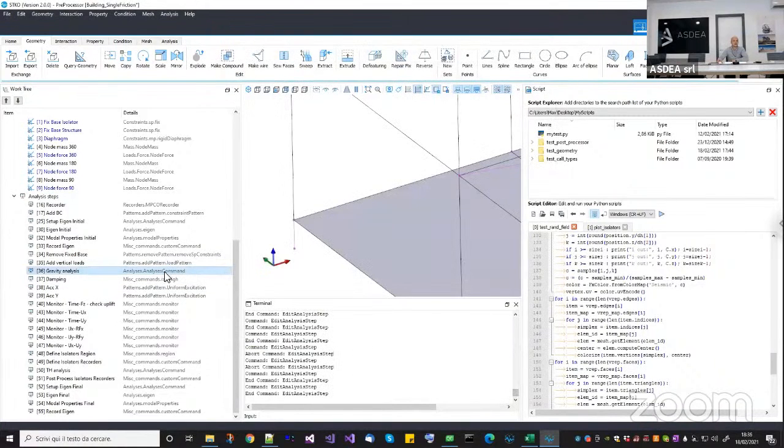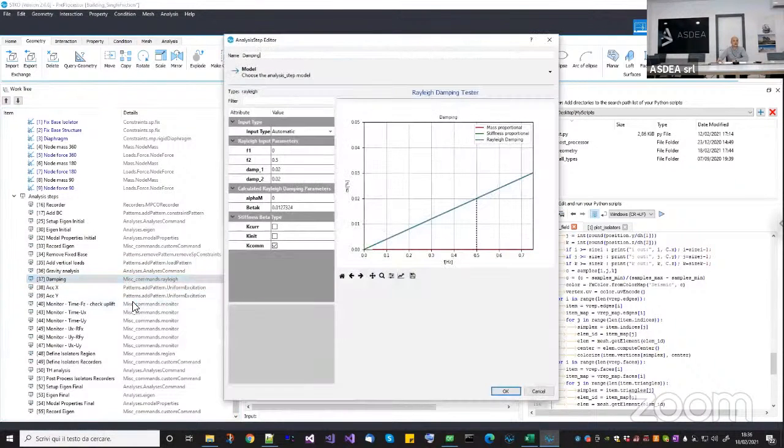Okay, so once we have the gravity analysis done, we can start setting up the dynamic analysis. Okay, so the first thing that we do is to apply the damping. Now for damping, I've been using Rayleigh damping, but only stiffness proportional. There is a reference that I will share with you that explains why in a base isolated system it is better to use a stiffness proportional damping.